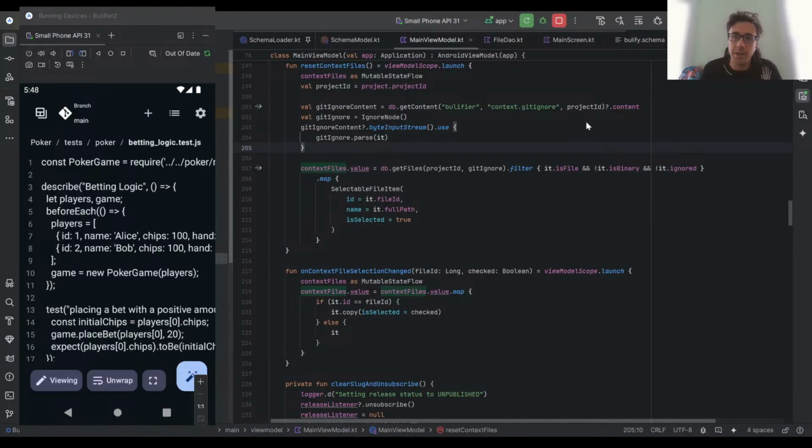So if you're inside the schemas folder, then it will, oh, actually, it's Bulifier now. So when you're inside the Bulifier schemas folder, it will start triggering, do stuff. Yeah, main menu.